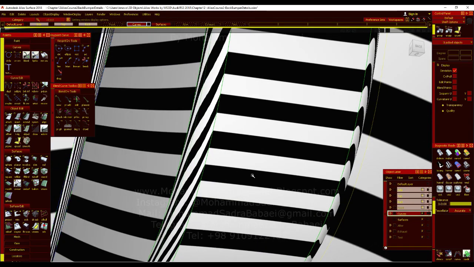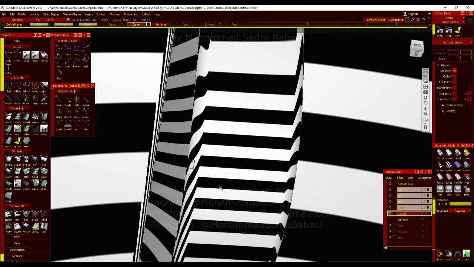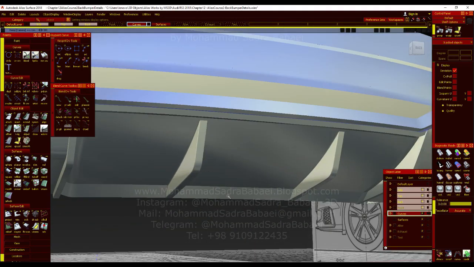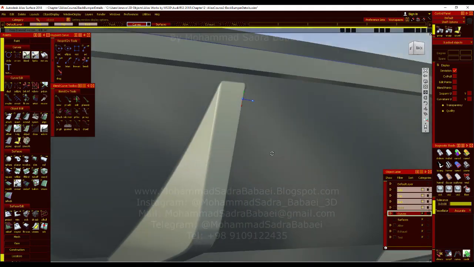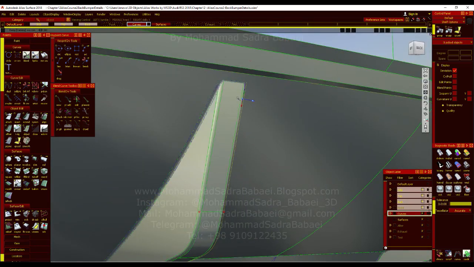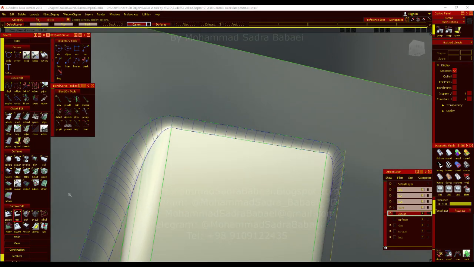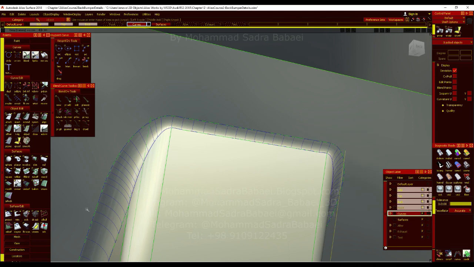As you see in hardware shading, it's not very good reflection, it has not very good lines. But if you do the fillets in curvature mode, you're gonna have some curvature fillets and the result is much better.